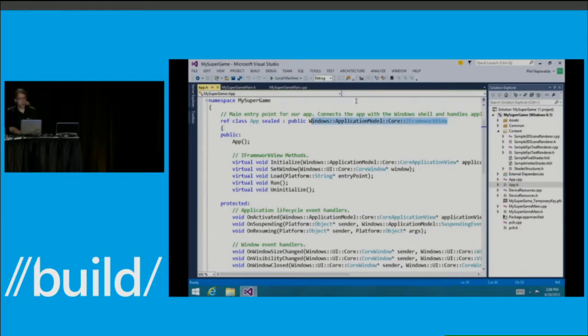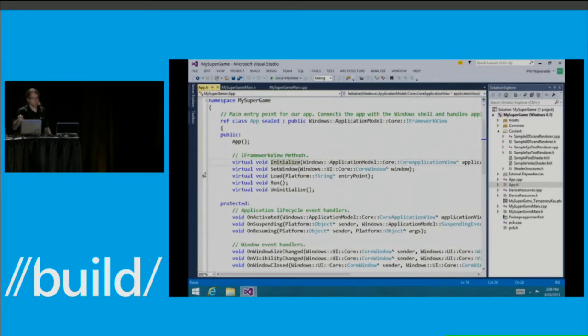Then we're also inheriting from this class called the IFrameworkView. Now, when Windows 8 actually goes to start your app, whatever class has inherited from the IFrameworkView, Windows 8 is going to call four methods to initialize things. Initialize, SetWindow, Load, and Run.